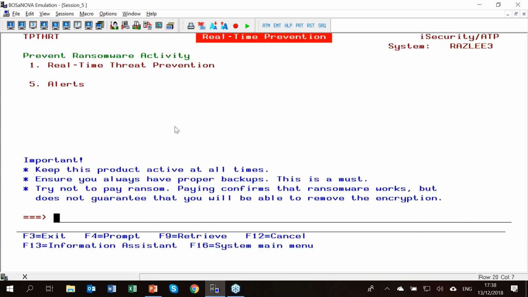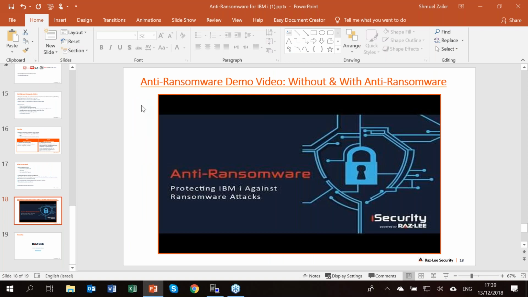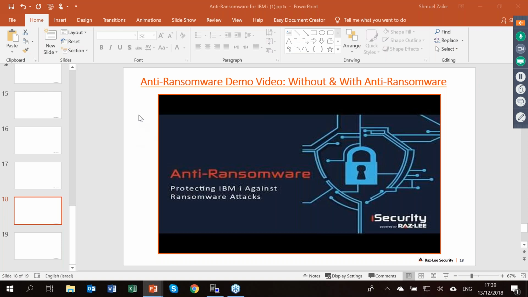Okay, so this was about the product itself and the malware honeypots, how it is being set. It's very easy, so it's not for us now to see. Let's see the demo of the attack. So here we are, and we shall now see the presentation, if the PowerPoint will decide that it wants to respond. And we shall now see a video which we took from a regular attack.